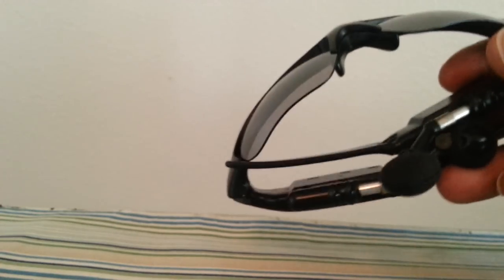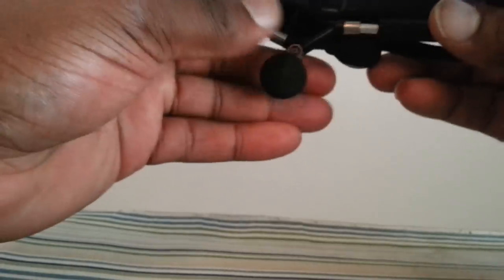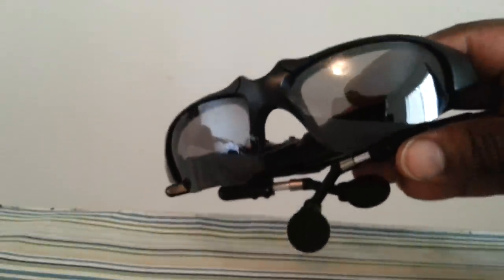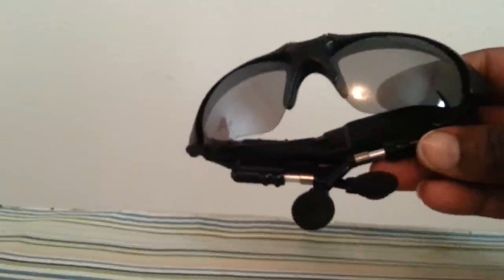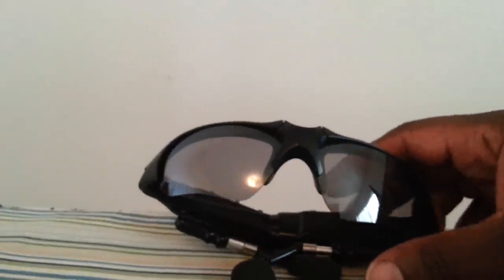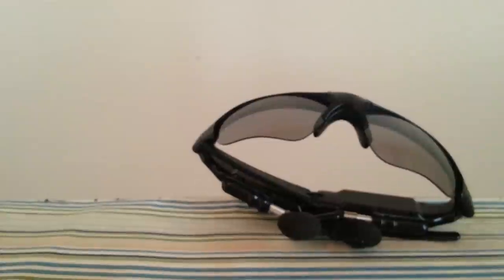Highly recommended — not much, it's not going to hurt your pockets. I've had these for about three to four months and I use them a lot. I wouldn't take these out in the rain or snow — these are not that type. In the summertime I was rocking these every day. I looked like a square, but I wouldn't get pulled over by the police. Seven to ten days without charging, comes with a little USB you plug into your computer. You can also do MP3 but it will play low, so I wouldn't recommend it. Highly recommend these — Bluetooth sunglasses. I'm over and I'm out. It's a wrap. Recorded by way of the Samsung Galaxy S3.